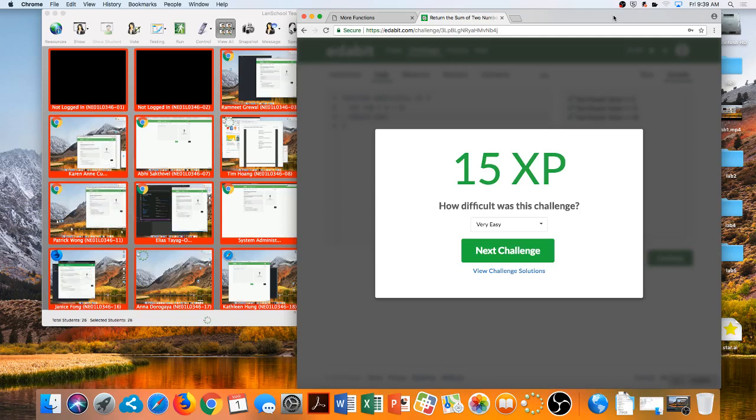So the objective is to understand the instructions. If you get stuck, check the resources. And if the resource doesn't help, then look at the solution and see if you can understand the solution.